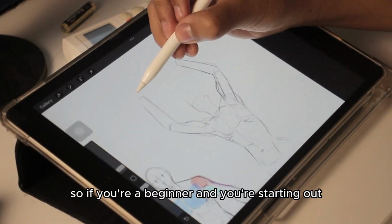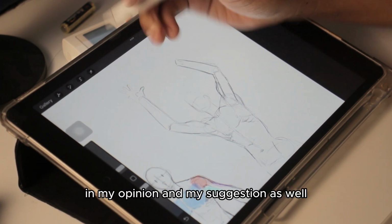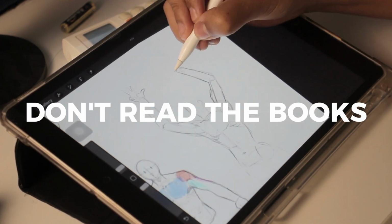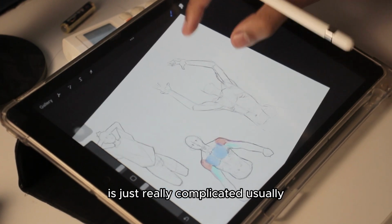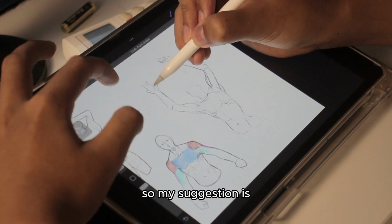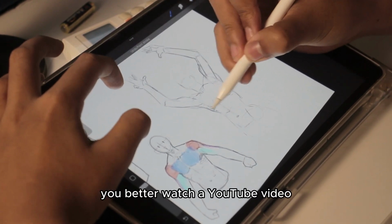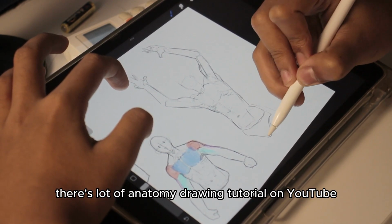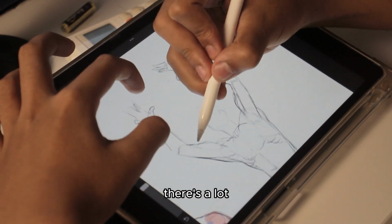So, if you're a beginner and you're just starting out, in my opinion and my suggestion, don't read the book. Because anatomy books are usually really complicated, and it's really overwhelming for you all. So my suggestion is, you better watch a YouTube tutorial about how to draw anatomy. And well, there are a lot of anatomy drawing tutorials on YouTube, right? The channels are also, there are a lot.